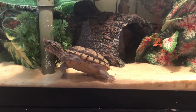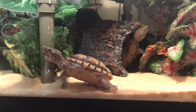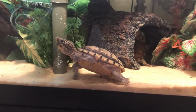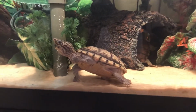And you know, there's no comparison. If you go to your local pet shops or even online, the sand that is specifically marketed for fish or even for turtles is way too expensive. A 20-pound bag is going to run you upwards of $20, and you just can't compare that to 50 pounds for less than $6. I mean, you just can't.